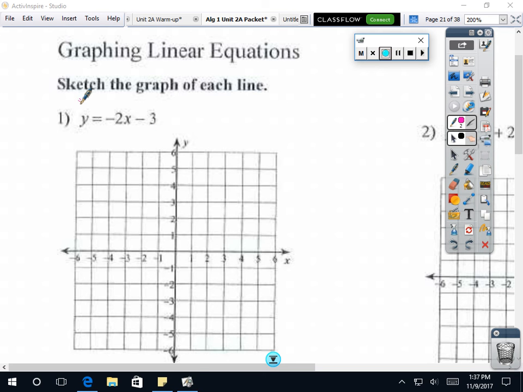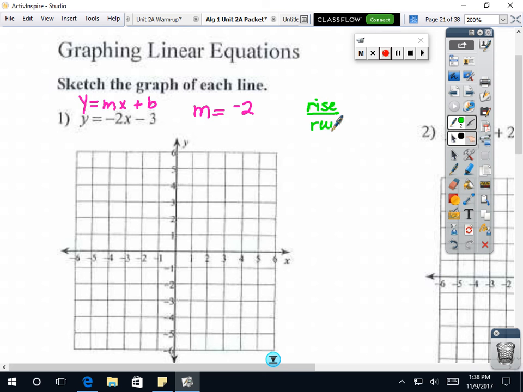Right. Courtney got it. It's in y equals mx plus b form. Okay, the equation of a line is always in y equals mx plus b form. This is also called slope-intercept form. Because this is the slope, this is the y-intercept. That's why it's called slope-intercept form. Now, the m is your slope, and what is the m in this equation? -2.